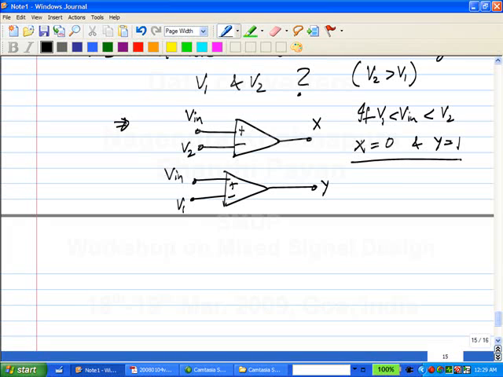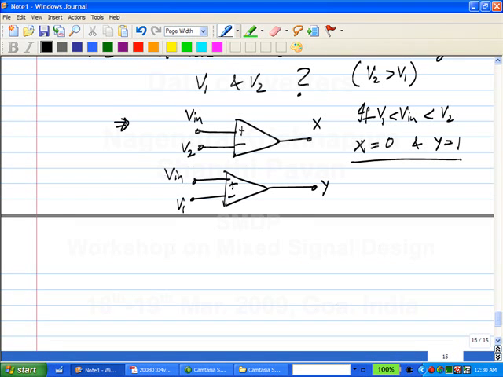Correct? If both of them show 1, what does it mean? The input is much higher than both V2 and V1. Clearly V2 is greater than V1, so the input is much higher than V2. If both of them show 0, then you know that it is less than V1. And if V2 is greater than V1, in principle you will never get, please note, if there are 2 bits, they can in principle take 4 values: 0, 0, 0, 1, 1, 0 and 1, 1. So if both show 1, 1, we know clearly that the input is much larger than V2. If both of them show 0, 0, both are less than V1. If X shows 0 and Y shows 1, it is within this bin, which is between V1 and V2.